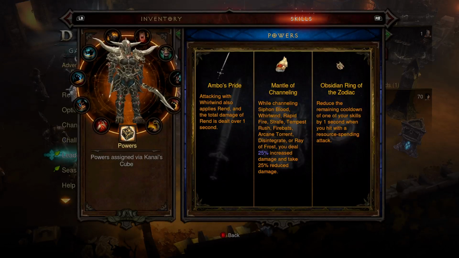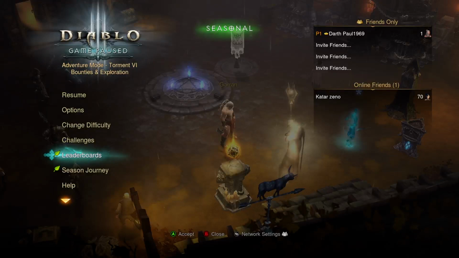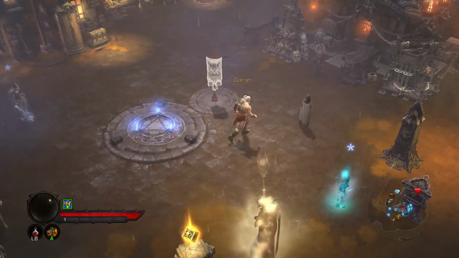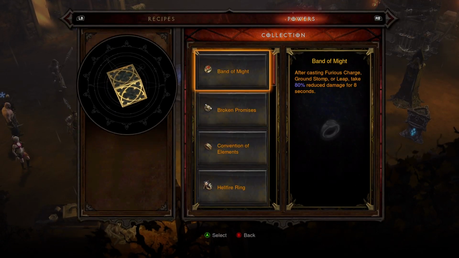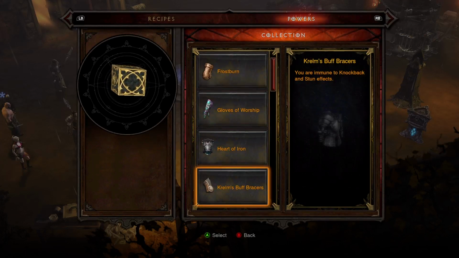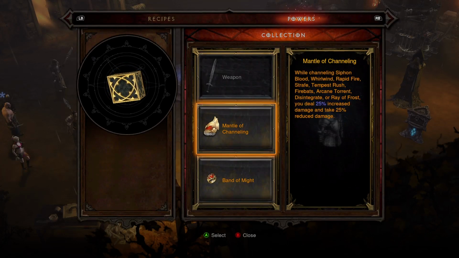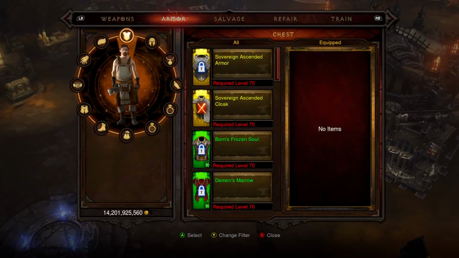So let's see. Legendary Mighty Weapon. Yeah, I'm pretty sure it's a one-handed sword. So all the swords I'm going to be using are one-handed Mighty Weapon swords. So now I've got my, and we'll do Mantles of Channeling. So now we have that set already.